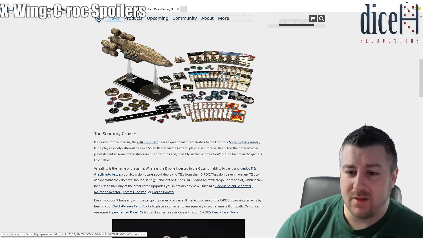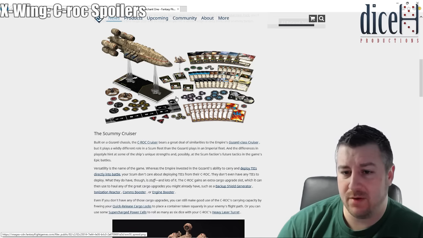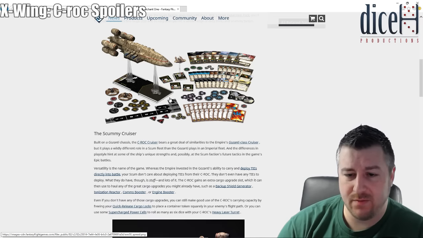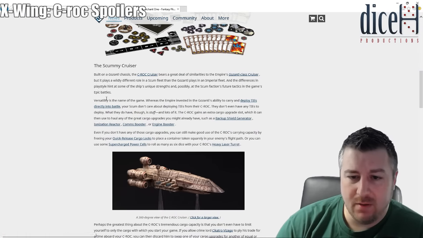So judging its size, it looks to be a pretty big piece of terrain if you compare it to the size of the large ship base. And what else do we have?